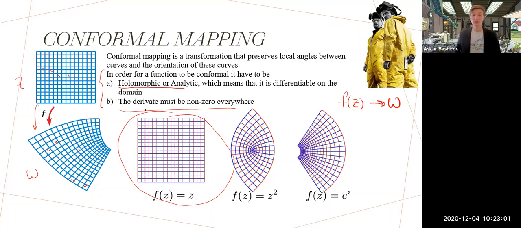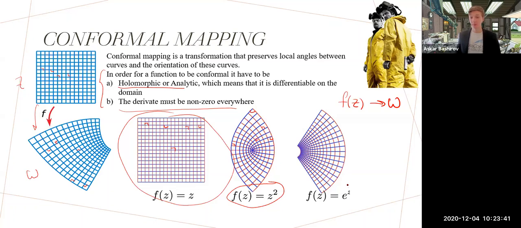Now let's look at the picture. Let's paint our vertical lines red and horizontal lines blue. Then each angle between blue and red is 90 degrees, and this is what our usual plane looks like. If we make a conformal mapping f(z) = z squared, which we just proved is conformal, then as you can see, the angles are preserved. These angles are still 90, all of them are still 90. And obviously the blue lines used to be horizontal, and the red lines used to be vertical.